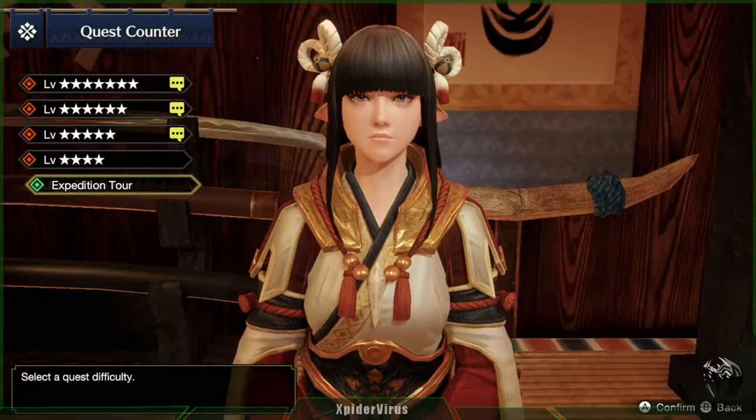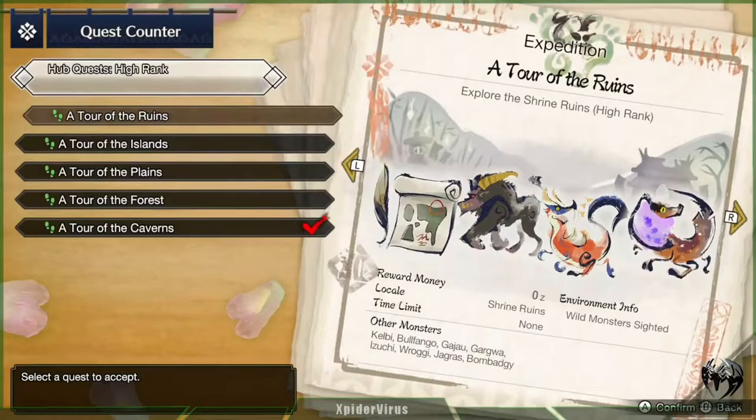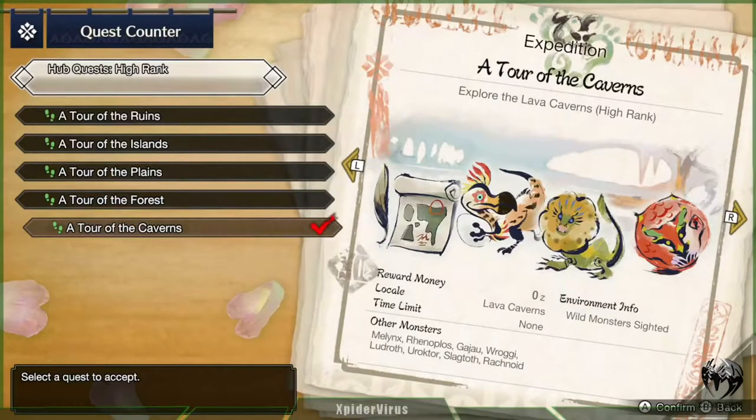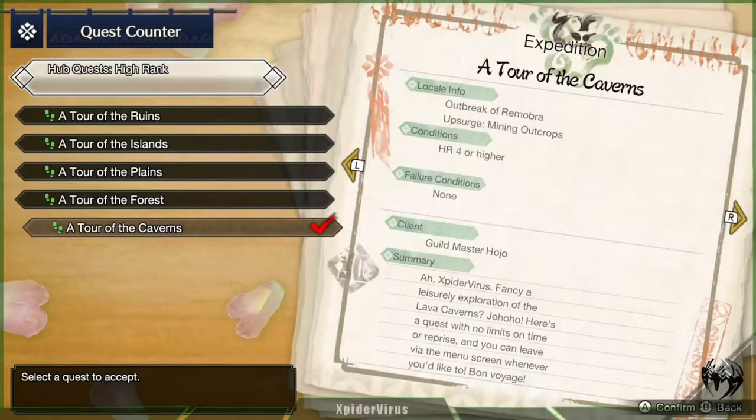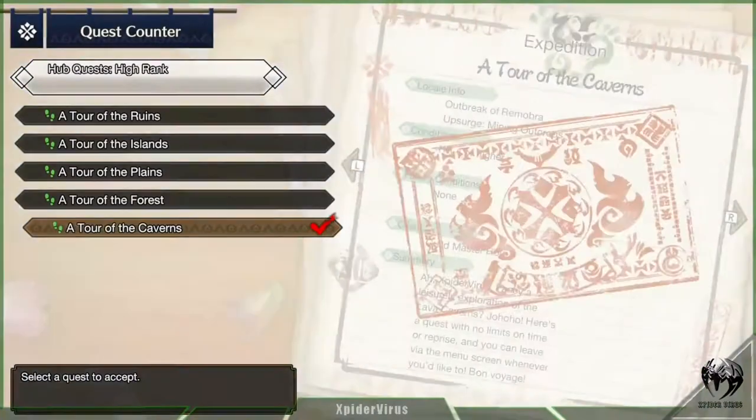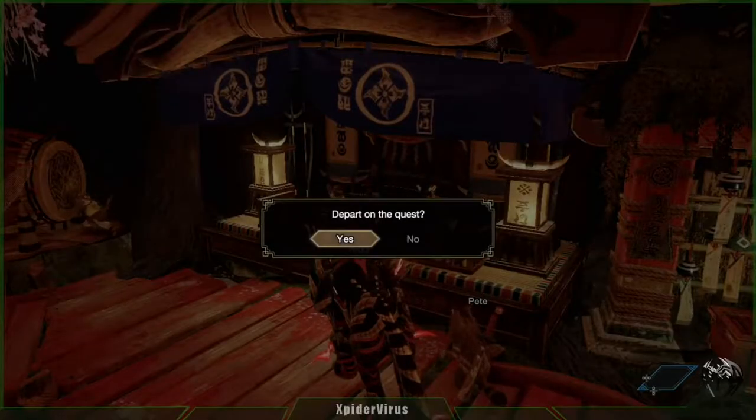So for this to work, you need to go to the quest counter in the hub and select the expedition quest, a Tour of Caverns. While you're doing that, you just need to make sure you have the Upsurge mining outcrops. That will obviously help you for this run a lot.